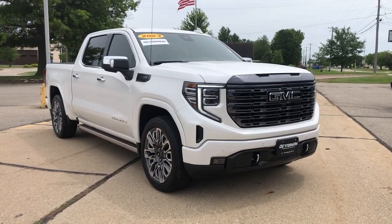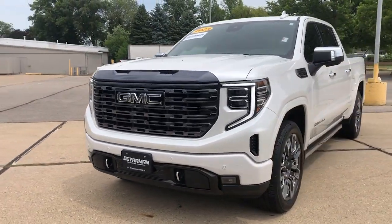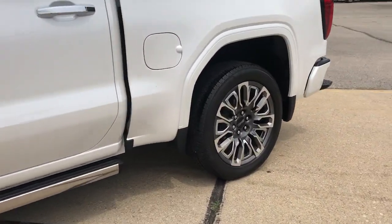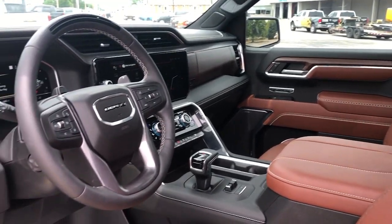Can you see yourself in the 2023 GMC Sierra? This vehicle is an outstanding buy with fewer than 10,000 miles on the odometer. Enjoy a view of this hard-working, boldly styled GMC Sierra — the full-size pickup available with a range of powertrains and options designed to prioritize the capabilities you've been looking for.